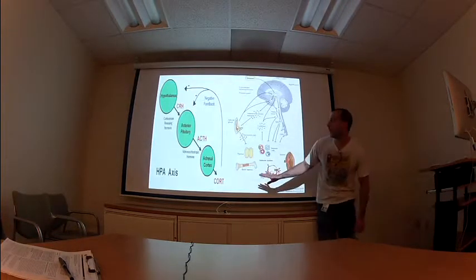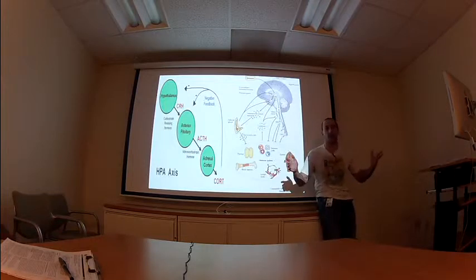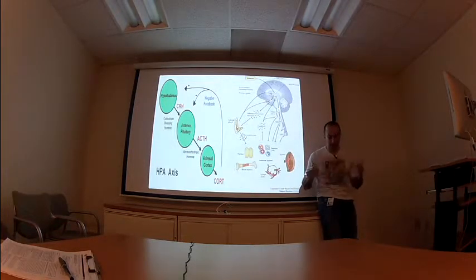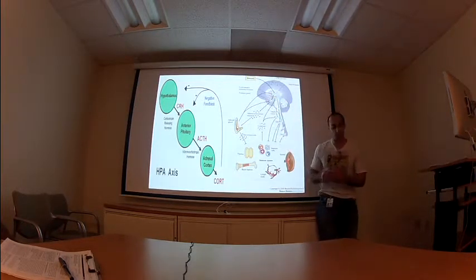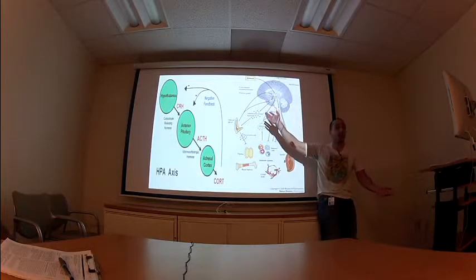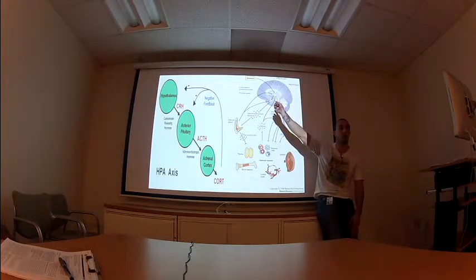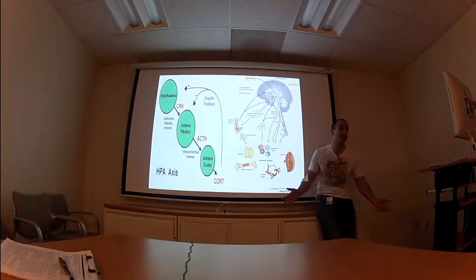All right, so this is what we're all familiar with from medical school. What happens is a stressor comes in. I did cortisol in Dr. Hobbs's lecture, and I wanted to know what a stressor was. We talk about stressors all the time. It's a golden box with "stressor" in it. If you type in neurobiology of a stressor, they all start there. I couldn't find any good articles that talk about what the neurobiology of a stressor is. So I'm going to attempt to make up what it is. My guess is that I'm probably somewhat right and somewhat wrong, but it makes sense to me. We'll talk about that a little bit later if we have time.